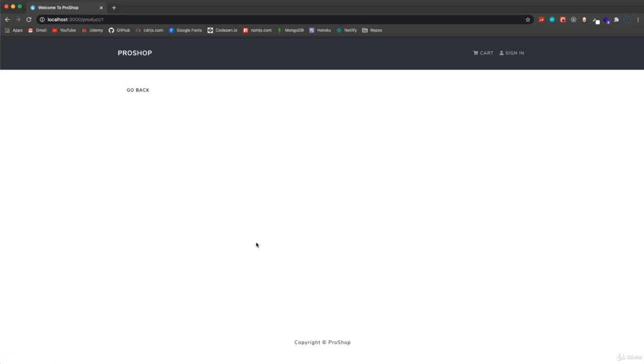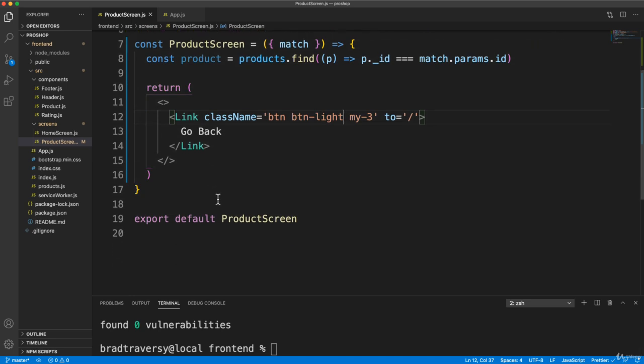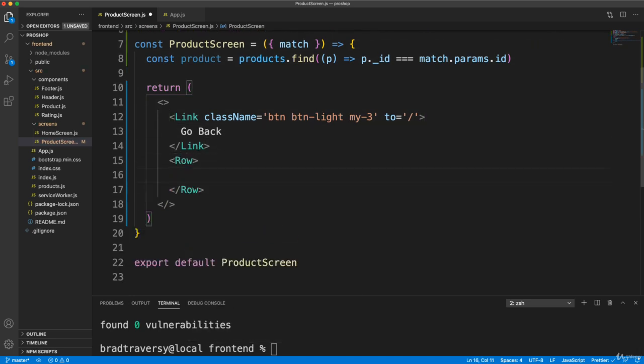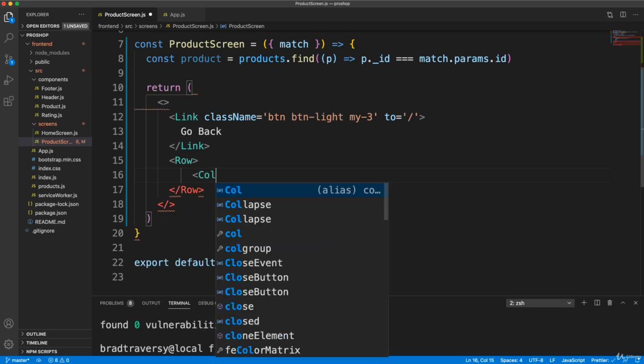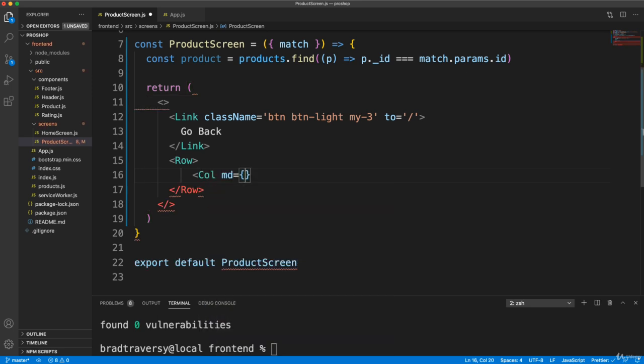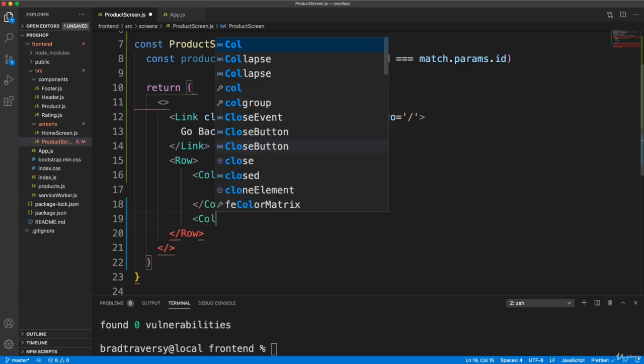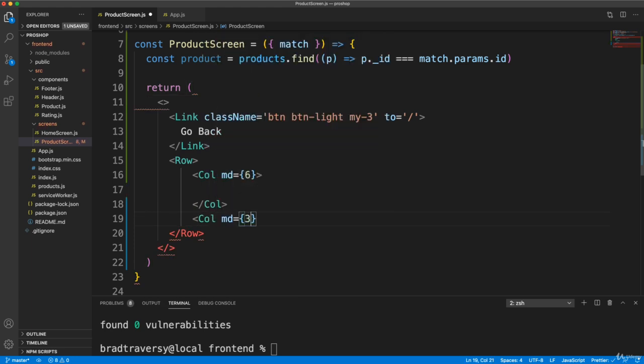Good. Now, underneath that, we're going to have a row. So we have our row, and let's do a column, and on medium screens and up, let's do 6. Yeah, so we'll do 6, and then 3, and then we're going to have another third column down here, which I'm not going to put in yet because that's going to be like the add to cart, stuff like that.